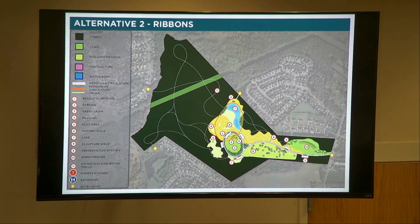The north side of that entry drive, you see in more of the yellow, is a managed meadow area with a lot of crisscrossing paths. There could be observation towers in these paths, outdoor classrooms in these paths. You could change the pattern in how you mow the paths over the year if you needed to create larger or smaller spaces within the network. Inside the smaller oval, you've got the open, flexible lawn space and a playground. And then you move to a bigger lake area in the center in the managed meadow. And then again, the rear is kept relatively as is with trails running through it.